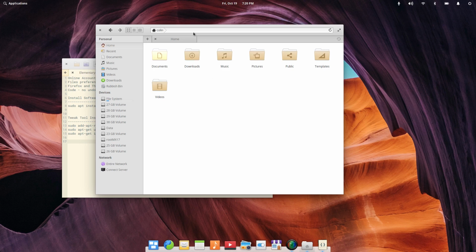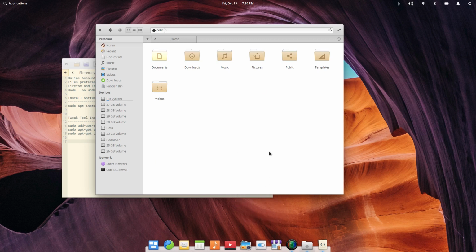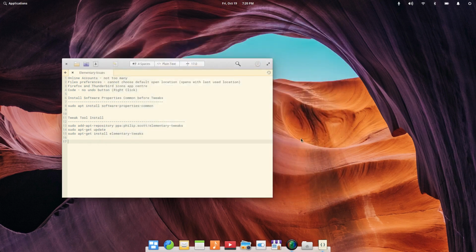But that's about all the settings I can find. You've got show hidden files on right click. You've got compress. You've also got extract in here as well by default. But not all archives are in there.